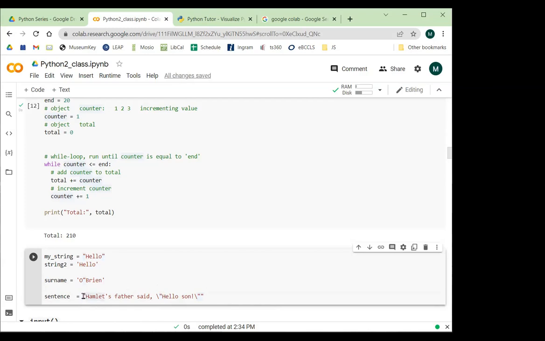I'm telling Python I'm beginning a string with this, and anything that follows until the end quotation is that string. But when I get to this point, I'm escaping this double quotation. It's not the end of the string, it's the text itself. So this backslash is a little magic thing that says, I'm allowing this as text. Don't think of it as the code itself.